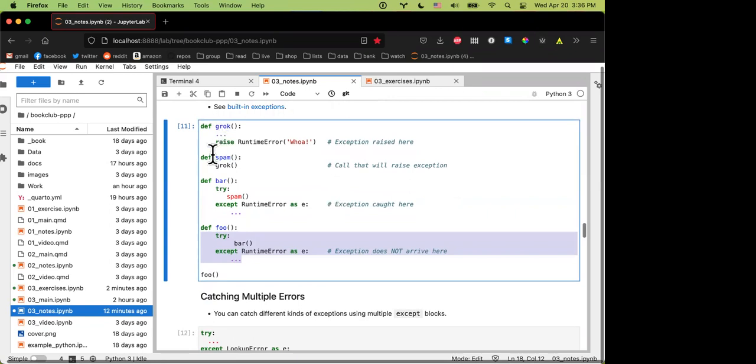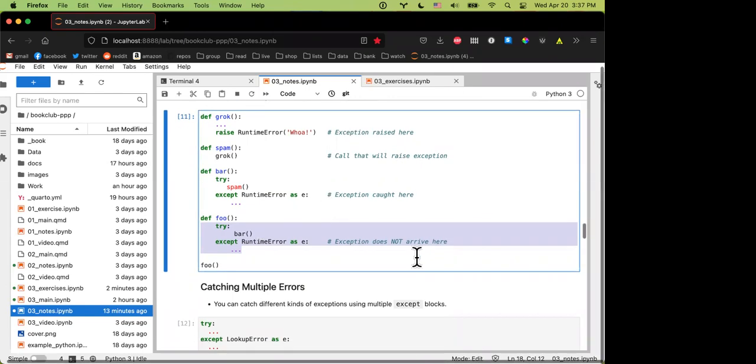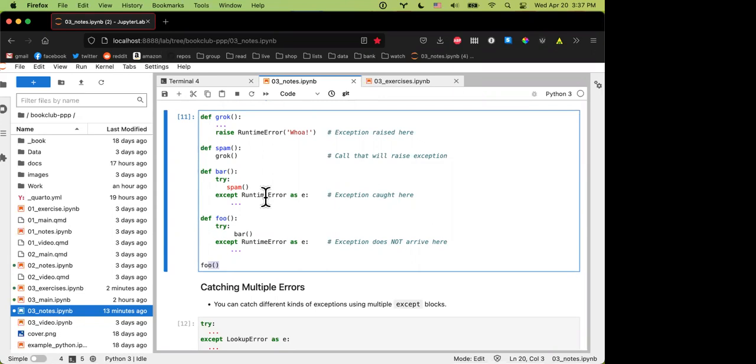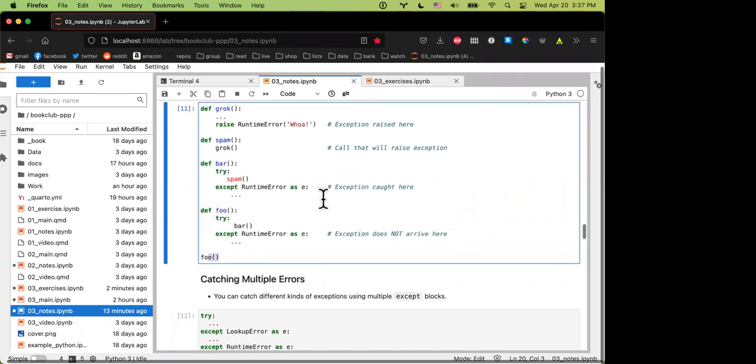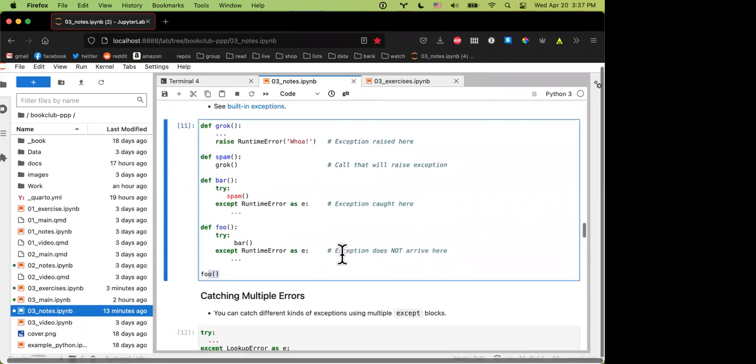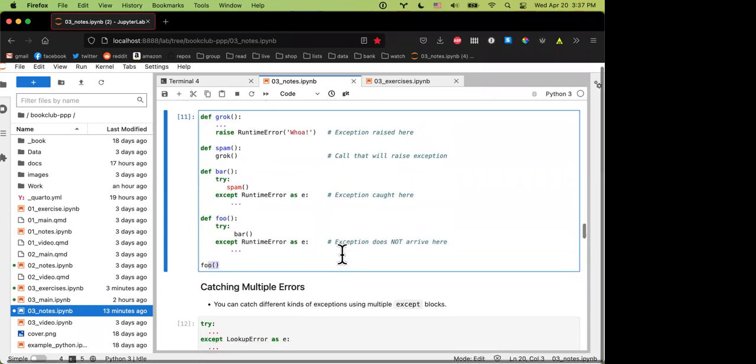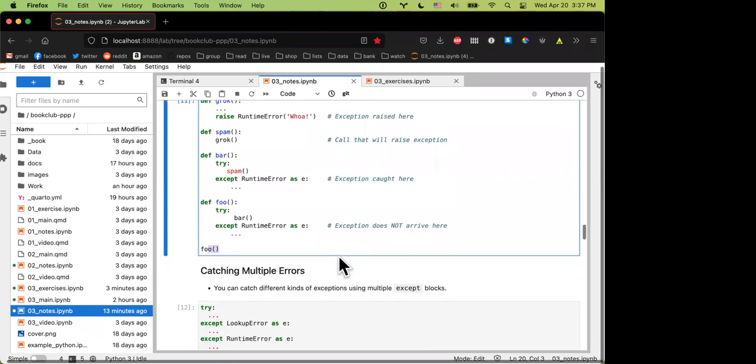I kind of wish I had an example that I could actually run to see how it looks when it gets stopped in the middle, because foo in this case will never actually be run. It will only be run up to bar and fail. If anybody has any examples, please let me know. I'd love to replace this in the notes with something that people can actually run and visually see what it looks like to have an error stop.